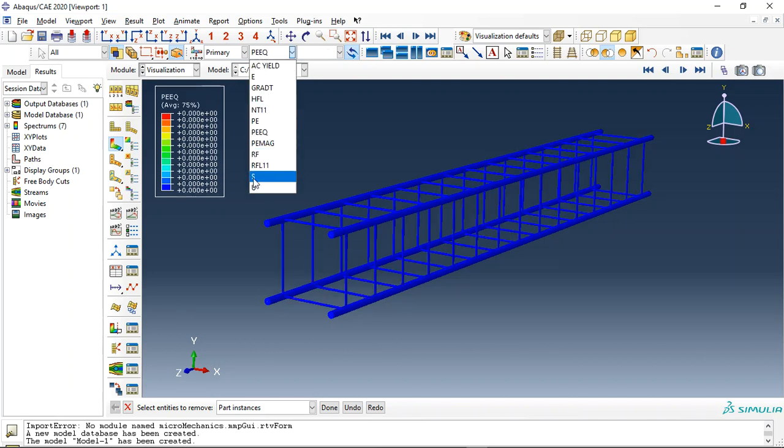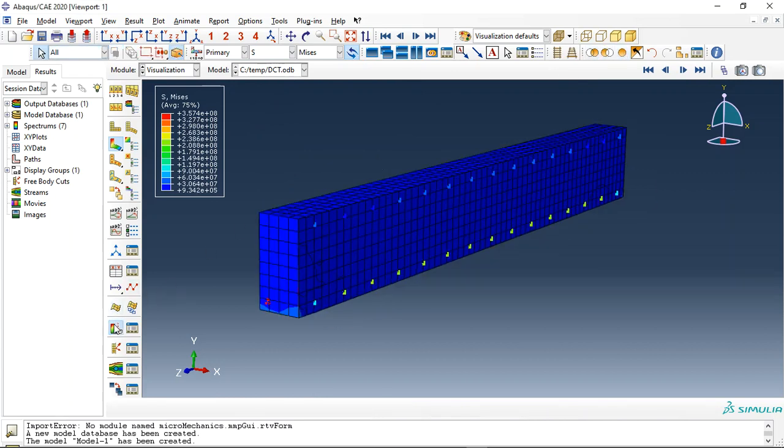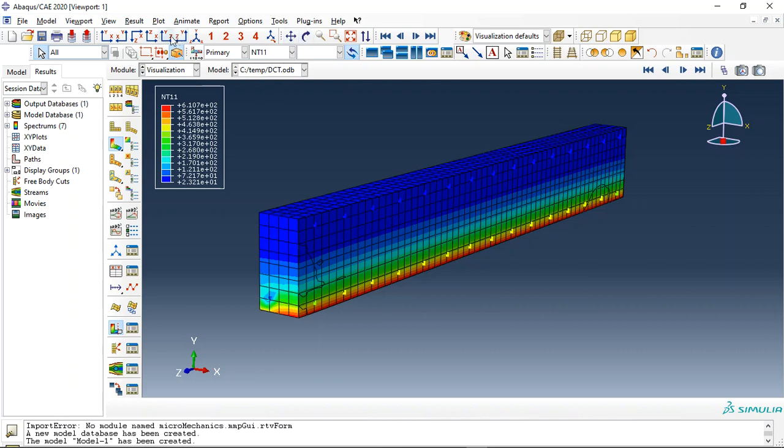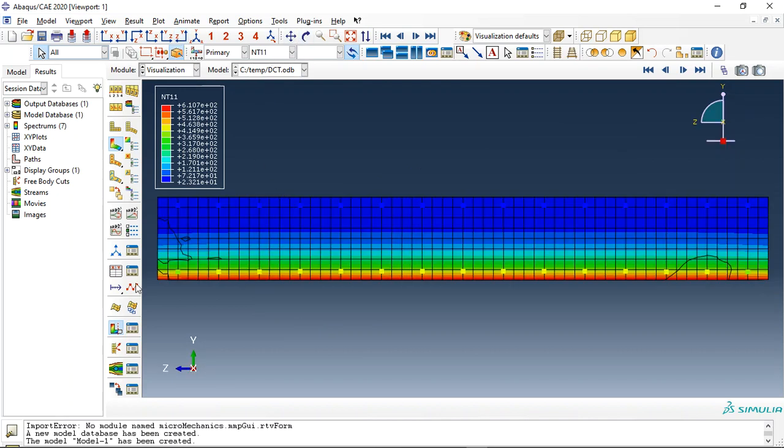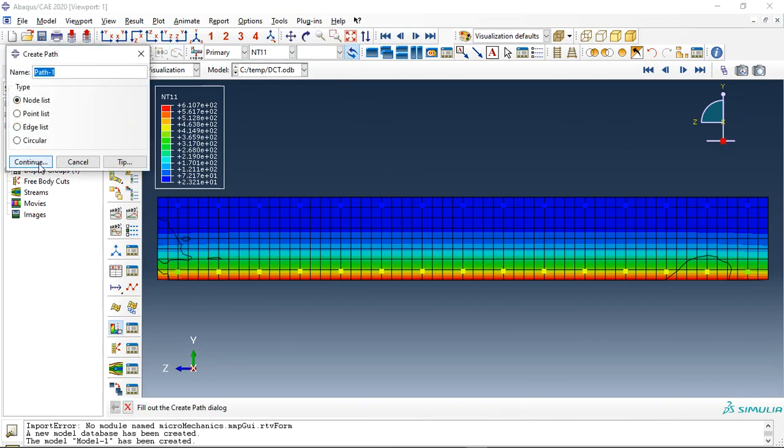We don't have plastic strain in the model, and let me use this view, make it temperature here, and now let me create a path from the maximum to the minimum.